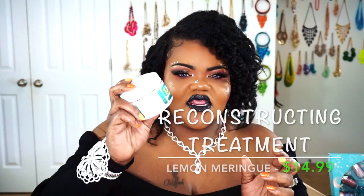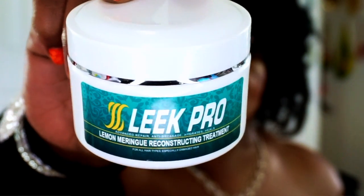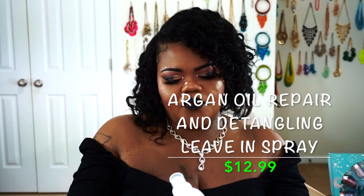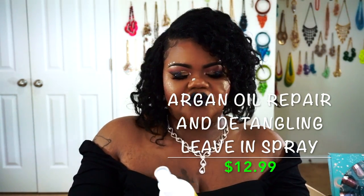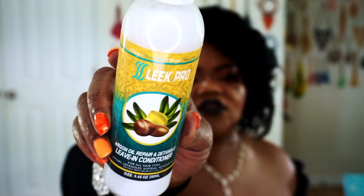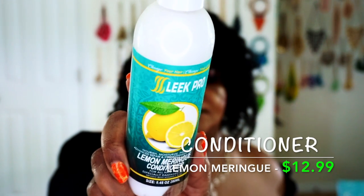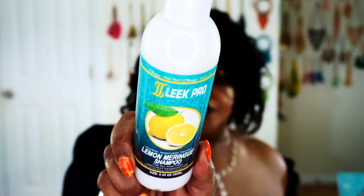So what I actually went ahead and got, I went ahead and got their lemon meringue line, and I went ahead and got their reconstruction treatment. I got the lemon meringue reconstruction treatment. I also went ahead and got the argan oil repair detangler leave-in conditioner. They didn't have one in the actual line that I got, so I went ahead and picked this up. And it comes with a little puff bottle on the top. And I went ahead and got their lemon meringue conditioner. And I also went ahead and got the lemon meringue shampoo.